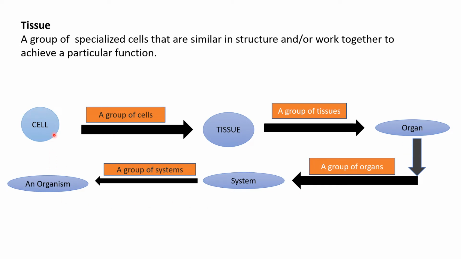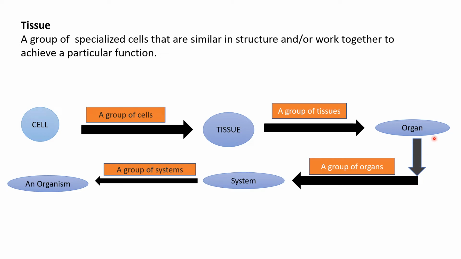So whatever we have seen here, these are basically groups. Cells make a group and form a tissue. Tissues also make a group and form organs. Like in our body, so many organs are present, like brain, stomach, intestine. These are the organs in our body. In the same way, plants also have cells, tissues, organs, systems, everything present there.